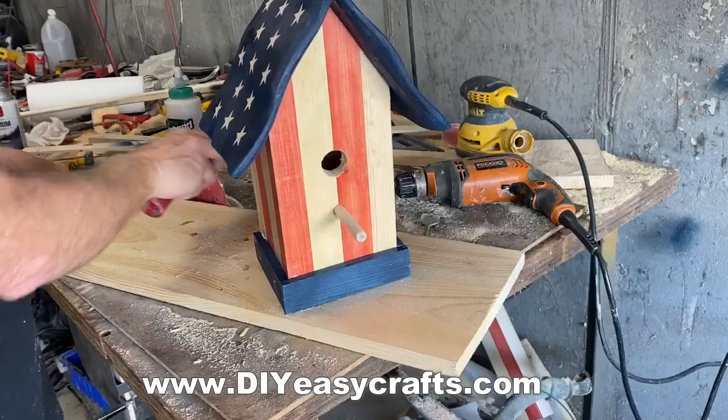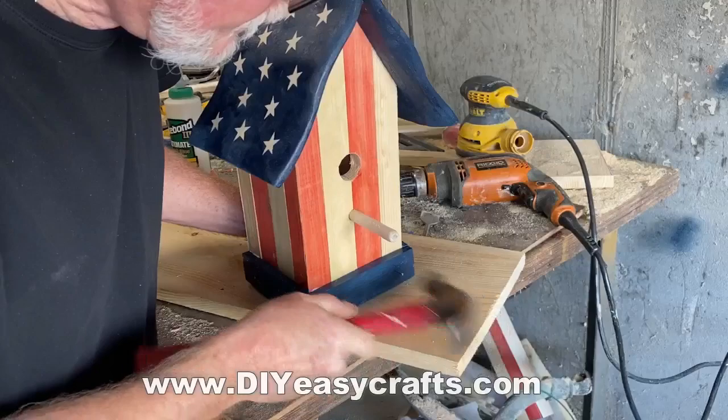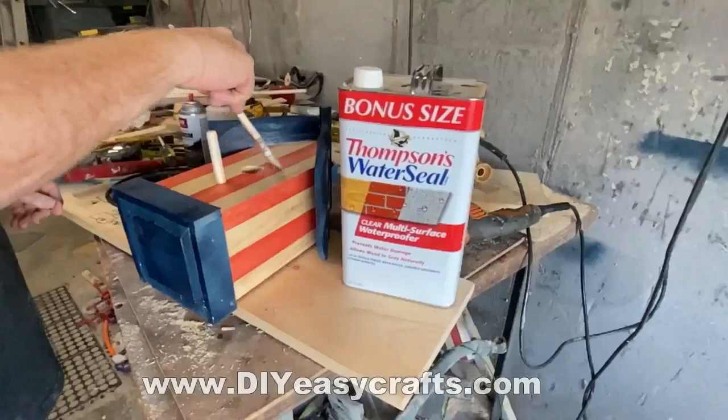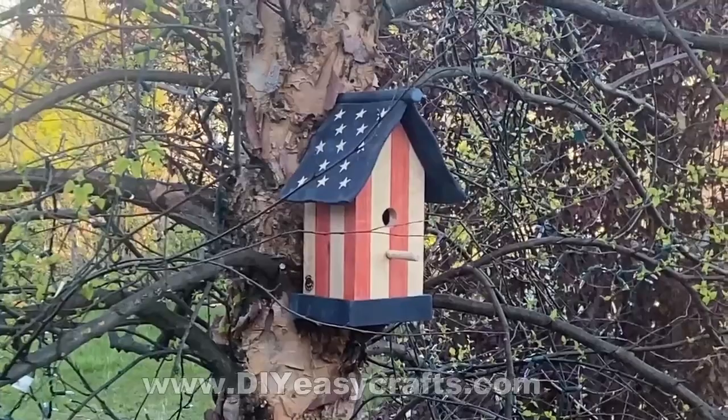Just to finish this off, I added a little bit of blue to the bottom — just a couple of thin strips — and glued and tacked those in place with some finishing nails. That bottom piece I also ended up drilling some drainage holes through. I'm going to seal it all with Thompson's Water Seal, because I used stain and didn't want to use polyurethane or something that would yellow in the sun.